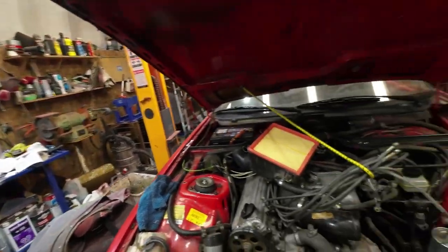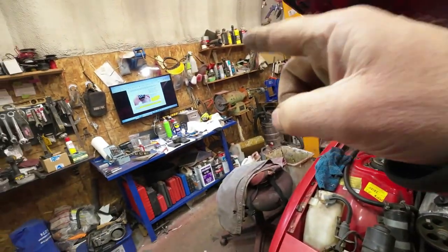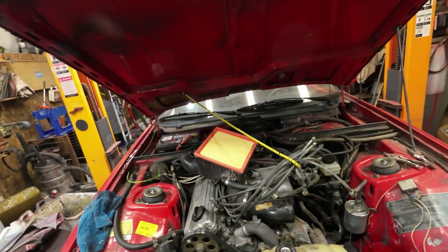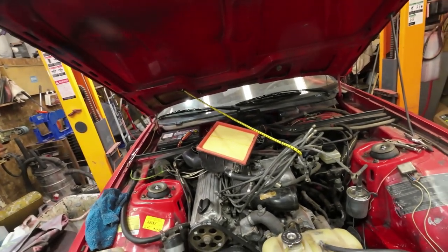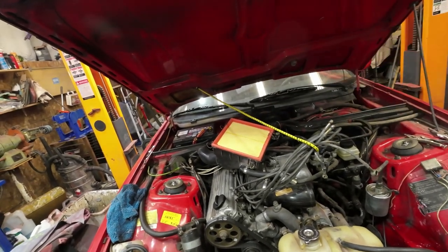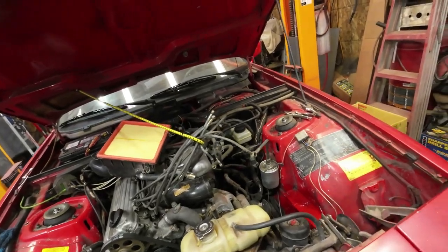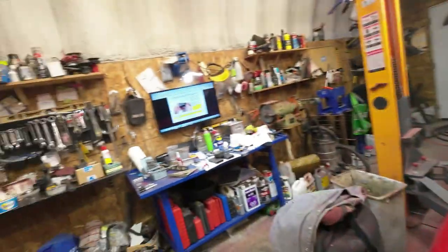I want to get the car to start with this fuel configuration the way it is. Then, as long as it starts, we know it runs. Then I'll change it to electronic ignition, try and start it again, and then we'll start doing the tune-up on it, like fuel pressure testing and stuff like that. Okay, that's all I have for now.